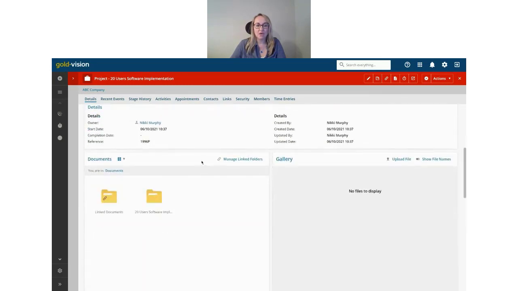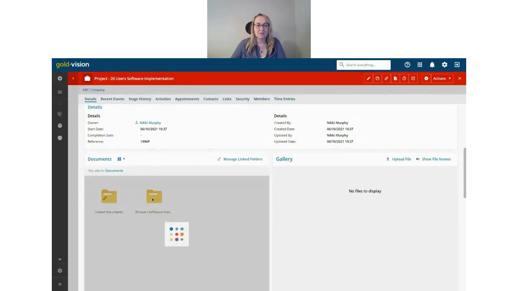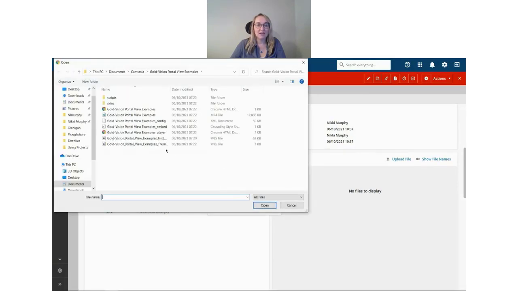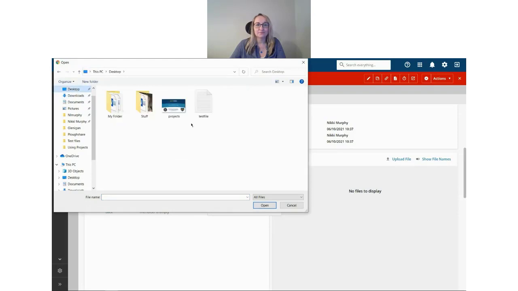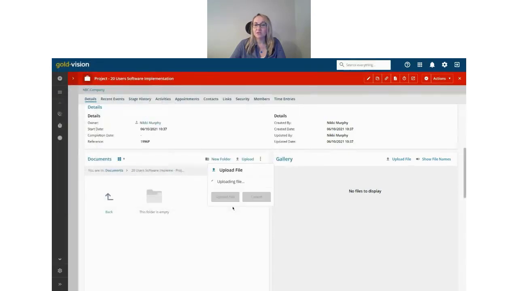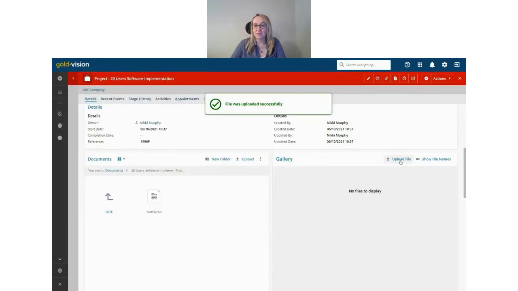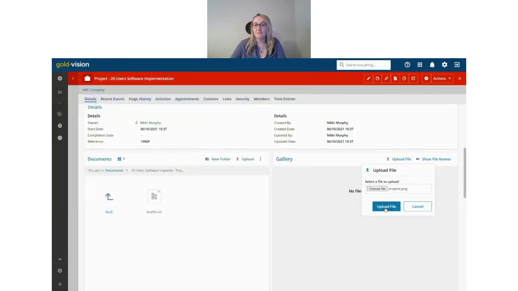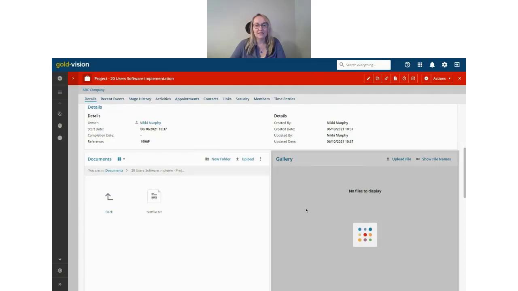So, for example, you could screen design on a documents and a gallery section, as I have done. So documents enables you to upload any documents that you may have that you need on hand when managing the project. And the gallery can be useful for any images that are relevant to the work that you're doing. So you've got everything in one place and at hand. And remember, of course, you can always use the Word templates to create your own project documentation.